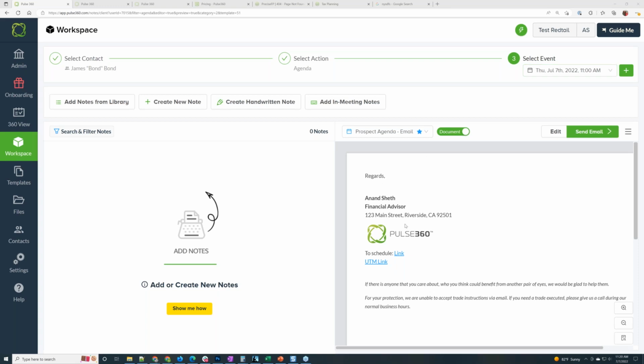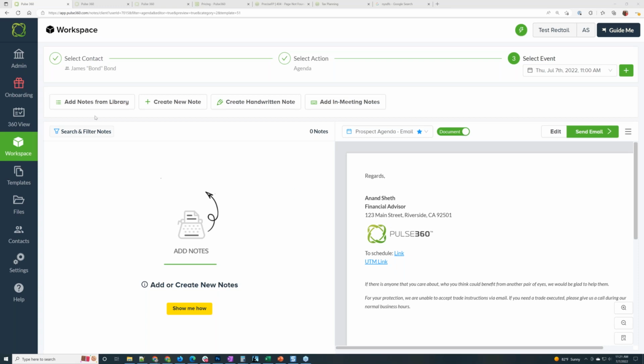Now, on the bottom right, what you're seeing is a template, which is the prospect email template that I'm going to prepare. Right now, it just shows you my email signature and nothing else. All of this that you're seeing is fully customizable, right? Let's go ahead and start adding and preparing. Let's assume we'll make this case for the Roth conversion that this prospect has booked and they're interested in a Roth conversion. So I'm going to show you now how fast we can populate this email and actually email this out to the client.